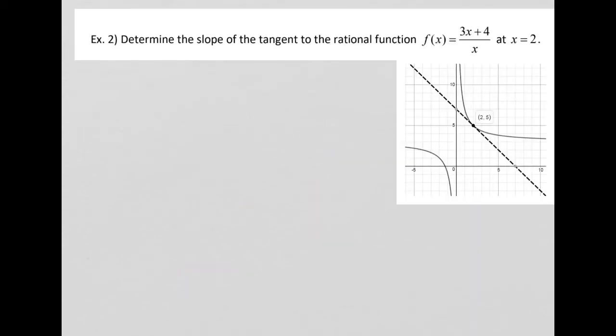Now, let's take a look at example number 2. Example number 2, the function given is a rational function, which is a fraction. So the way to do it is we are trying to combine the fractions by finding the common denominator when we use the first principles. The first thing to do is to write the first principle down again. And the next step is to substitute the value of x into the first principle. Here, the x value is 2.